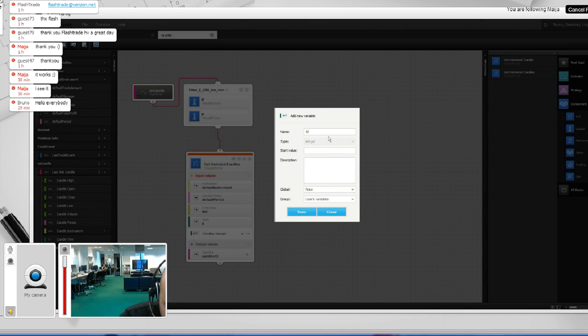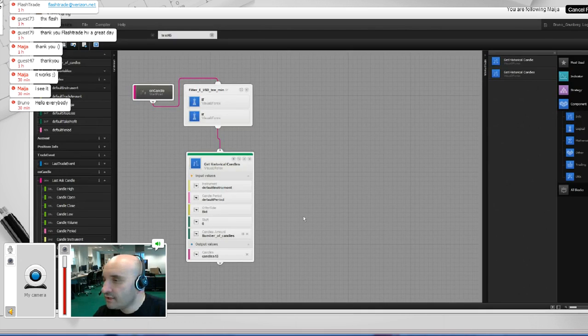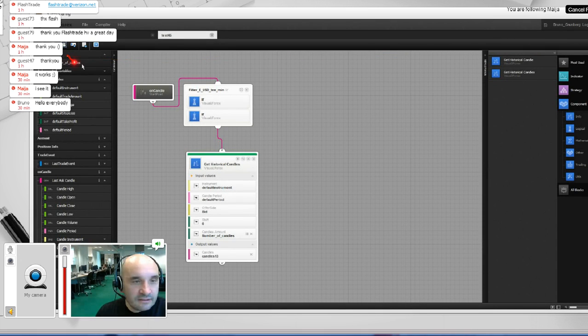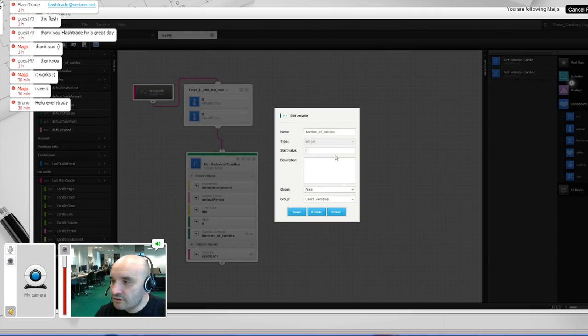I'm going to write number of candles because I might want to change that later, and instead of changing it everywhere, I'll just have to change here. See, it appeared here, so I'll just have to right click it and then change to the start value I want. And here the start value for me now is going to be 4.